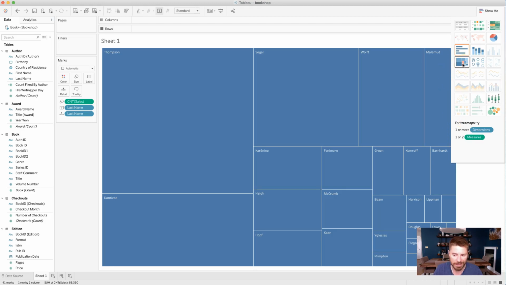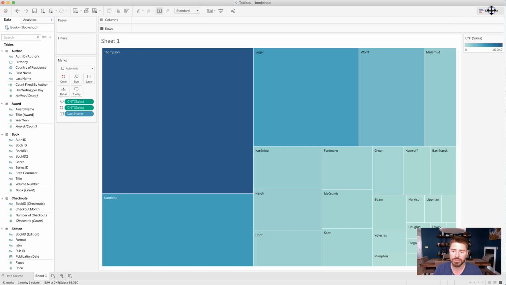And notice if I click this, I'm actually not a huge fan of this, because here the color is denoting the number of sales, but this is totally redundant right now. It's totally redundant because the size of the block is already related to sales. We don't need to waste another precious attribute like size or color or shape on something that we're already displaying well. So let's instead use color for something more interesting.